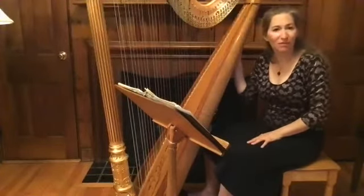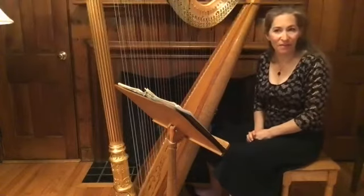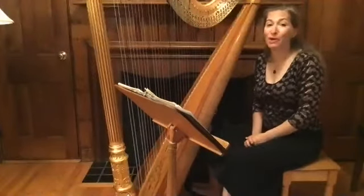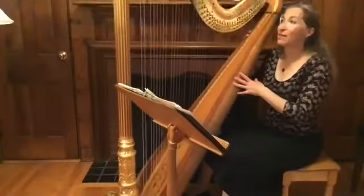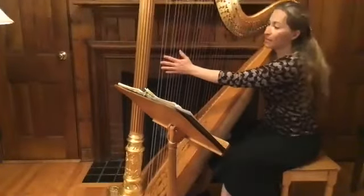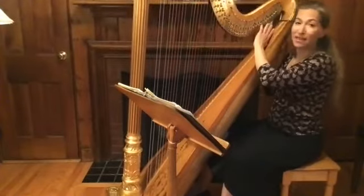So the harp developed over many centuries. They think it developed around 3000 BC from an archer's bow. So maybe there was one string on the bow, and then people thought of adding more and more strings. This harp has 46 strings, and they're made out of steel at the bottom, and gut, sheep gut, in the middle, and nylon up at the top.